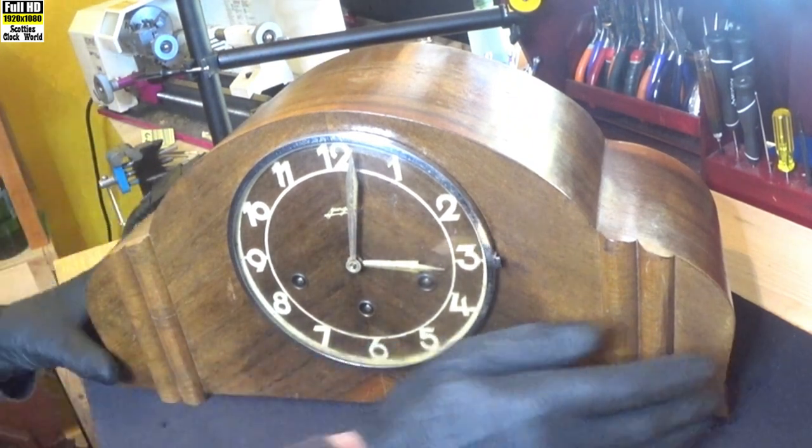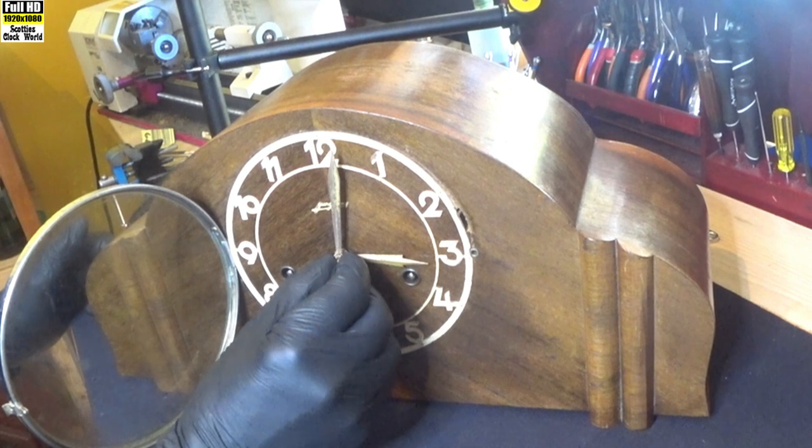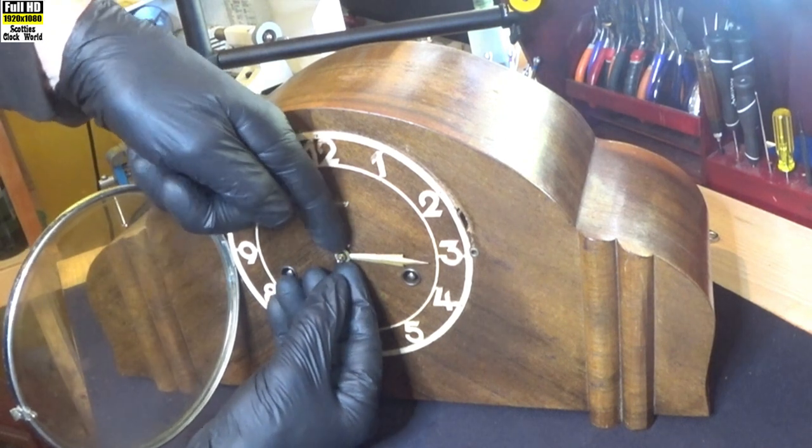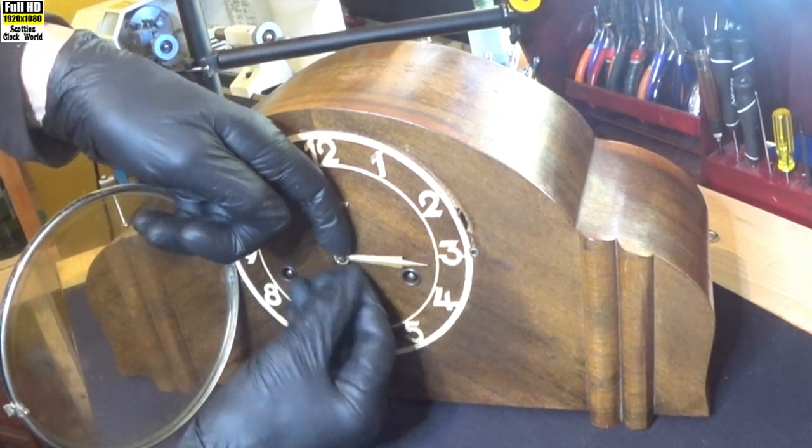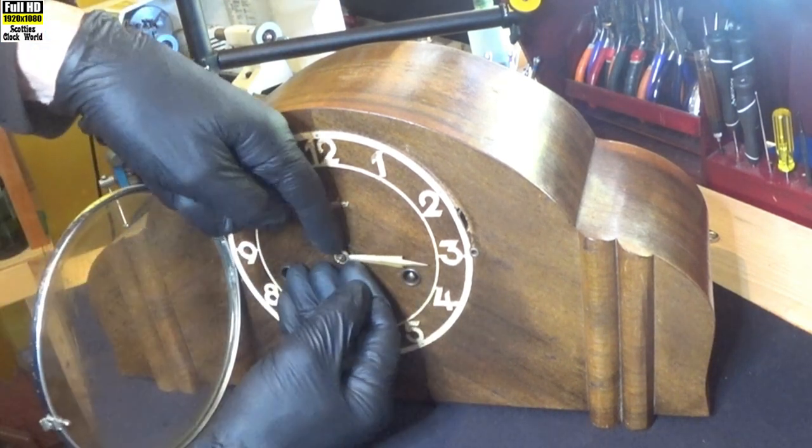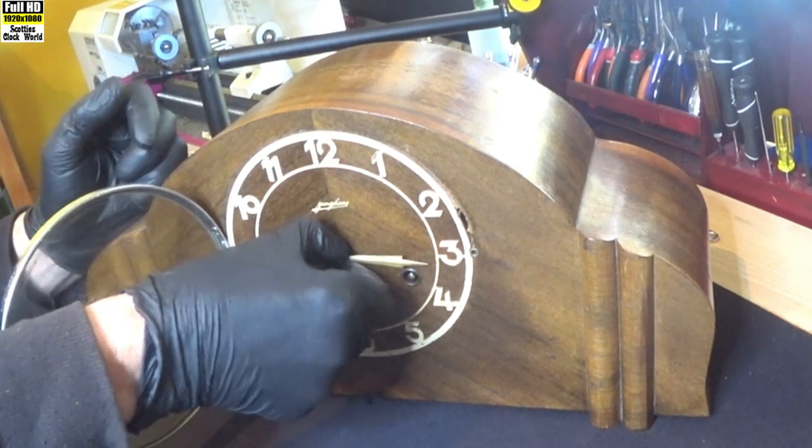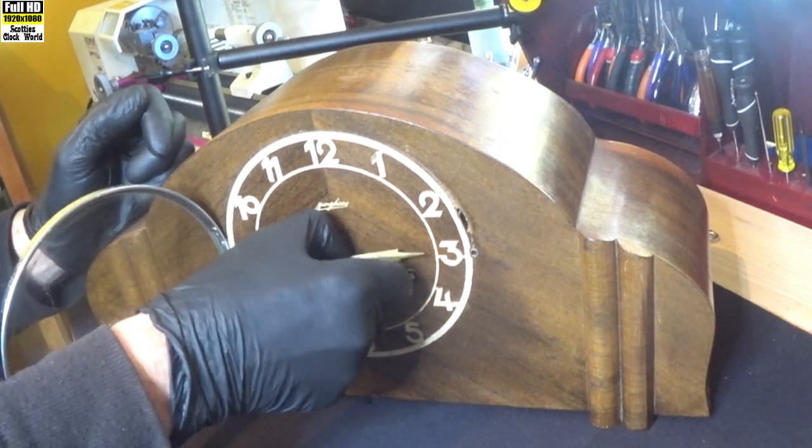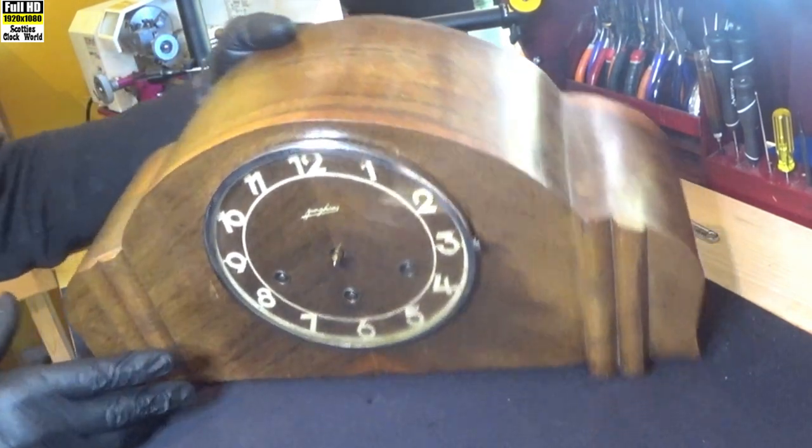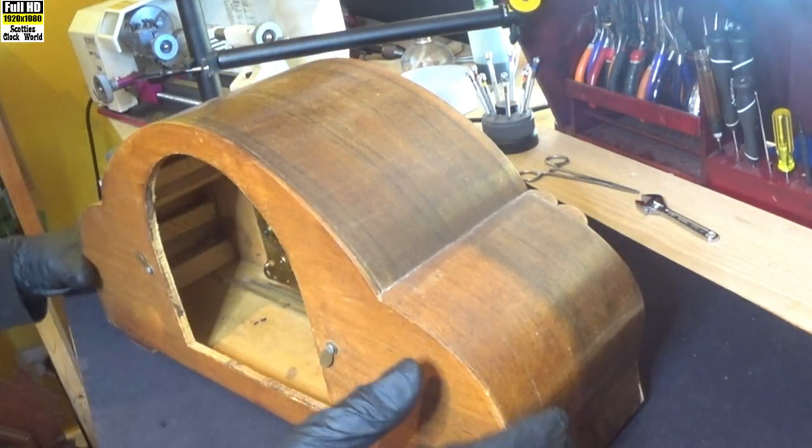The first thing we'll have to do will be take the hands off the movement. The minute hand comes off easily because it hasn't got the knurl nut on it, and I'll stick my fingernails under the hour hand and see how that goes. It should come out relatively easily. It's only held on by friction and that's our hand off. Right, close the front again, turn it round. We'll lay it flat because we're going to start removing the movement from the case.